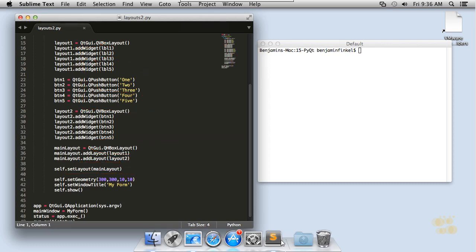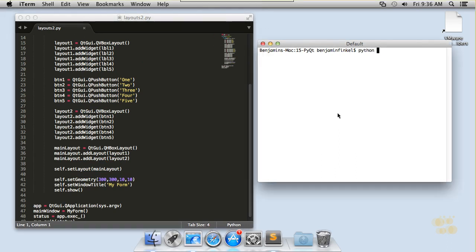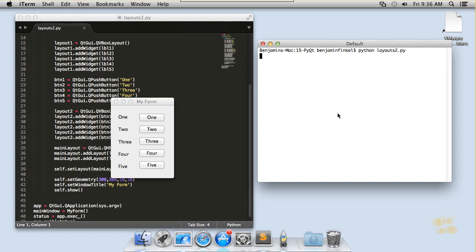So what that ought to do is create 2 vertical boxes lined up horizontally side by side for me. And if we go ahead and give this a run, we can see that's exactly what happens. So now it's got 2 sub-layouts that are the vertical boxes here, surrounded by one main box that is my H layout, my horizontal layout. So I can combine these 2 different boxes to create some really unique lined up forms that are going to make a lot of sense, again, for my users.